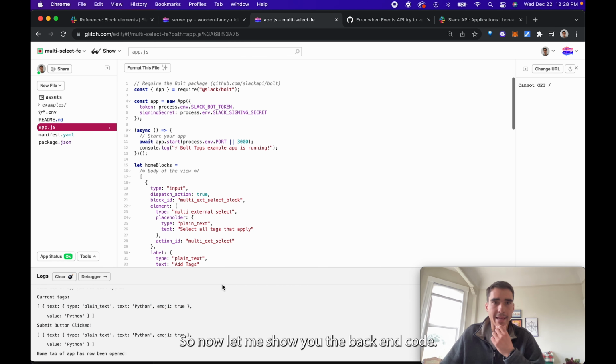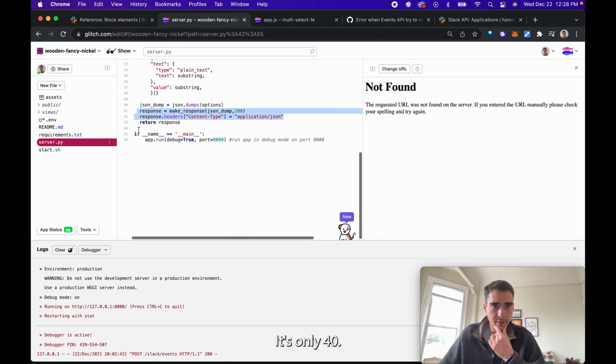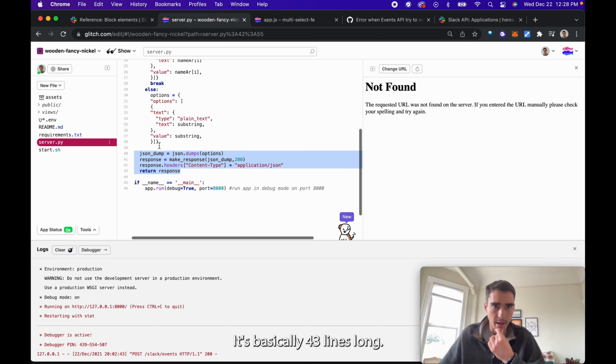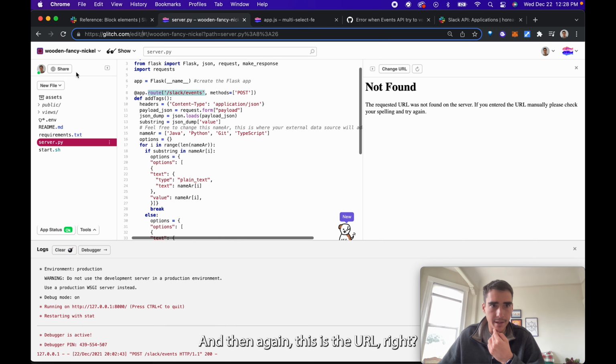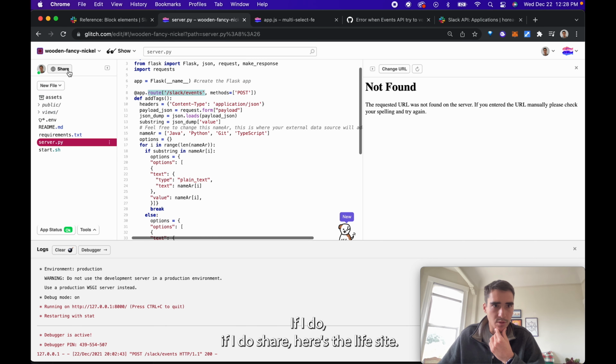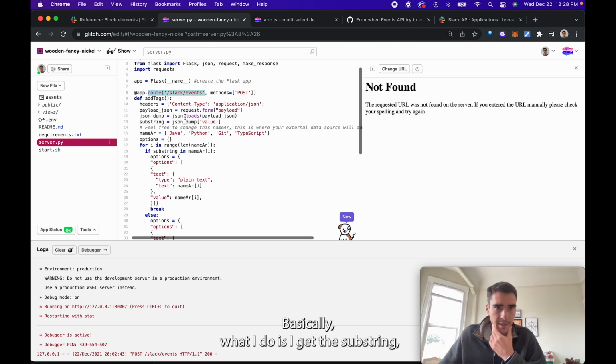So now let me show you the backend code. So here is the backend code. It's basically 43 lines long. And what we do is in app route Slack events, and then again, this is the URL, right? If I do share, here's the live site, right? So that's what I used for my Slack events. Basically what I do is I get this substring, which is usually those 3 characters that I type in.